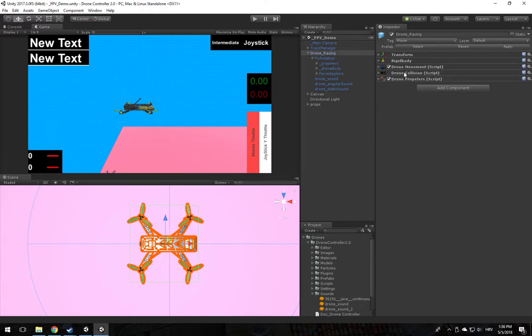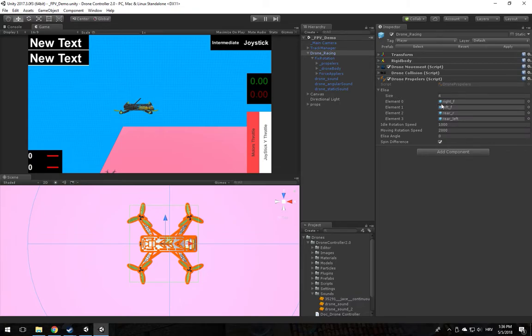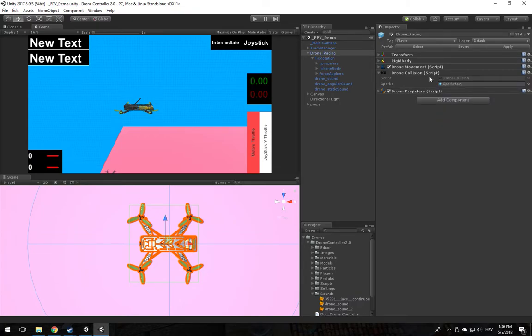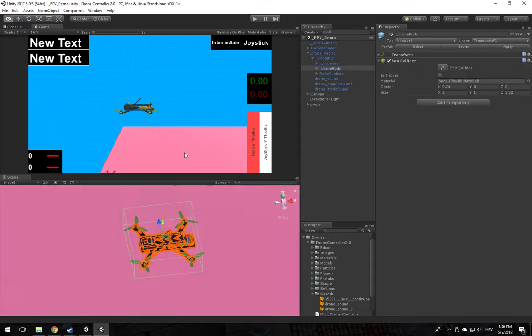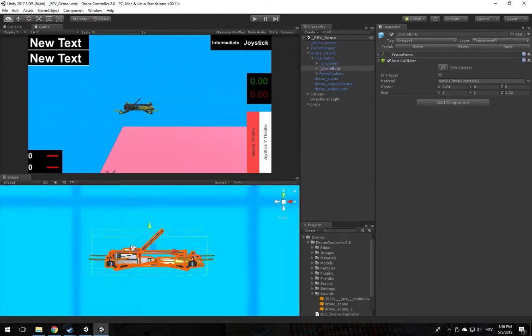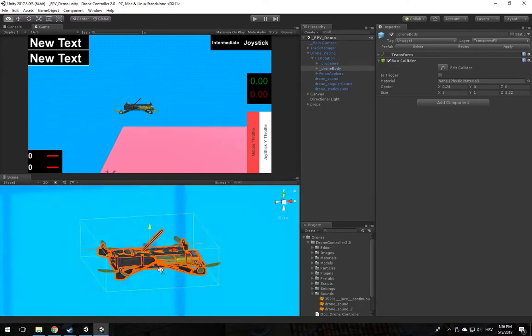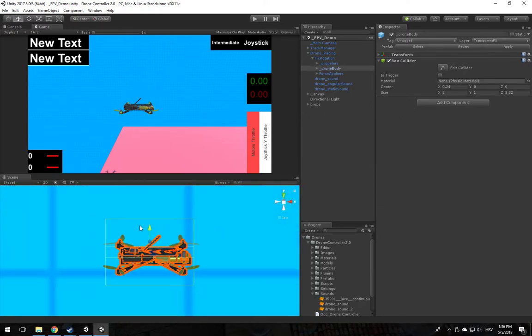And that's it for the, let's go for the propellers. This just rotates them, nothing too special here. This is the drone collision. It does collision on the parts where your drone will collide. So I have collider on the drone body. You can put it anywhere you want. You can have a mesh collider, you can have a special one on propellers, but I just put one here for the sake of simplicity.